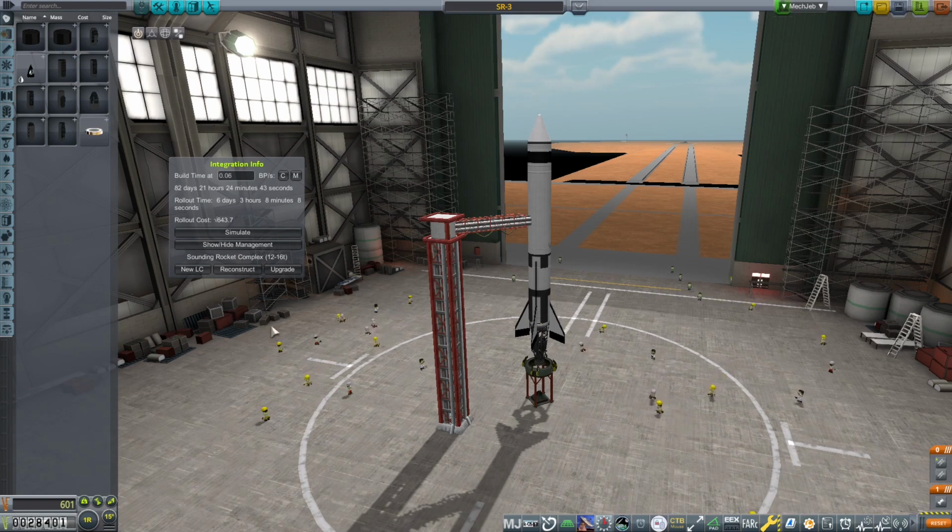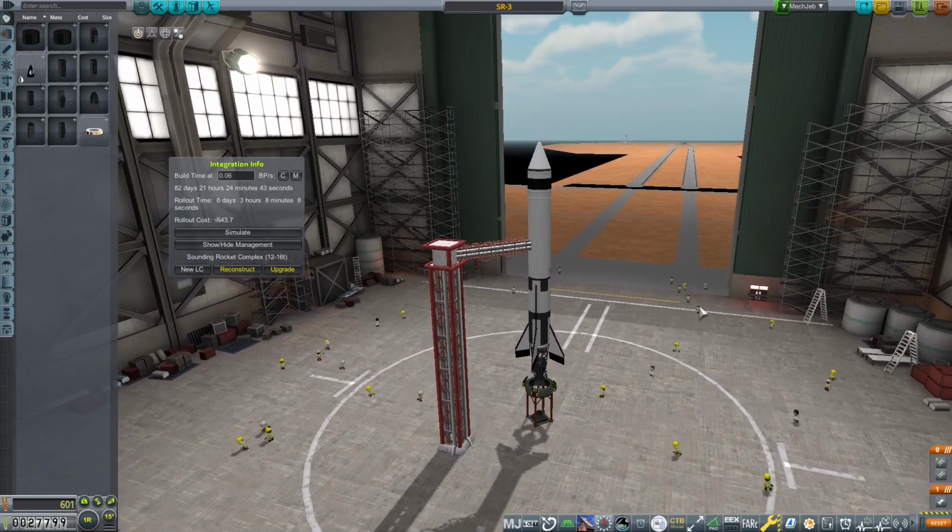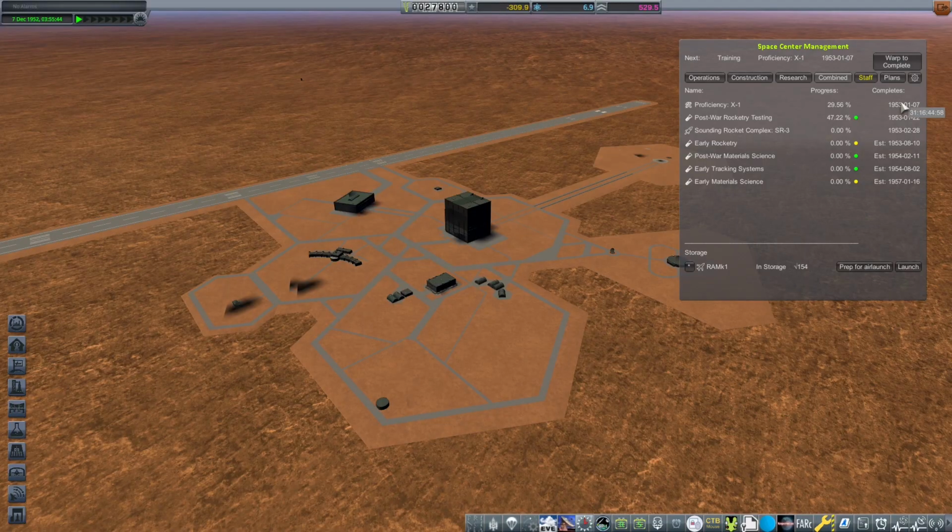Yes, so build this, it's 555, yes, perfect. Okay, so it's 31 days for the training and 82 for the rocket, so yes, I will practice the mission profile for here, and I won't end the episode here, I'll just continue recording it later or another day, so be right back.